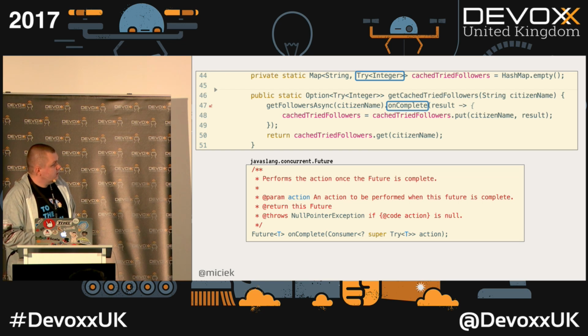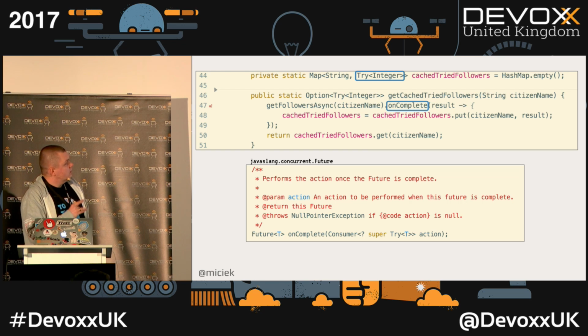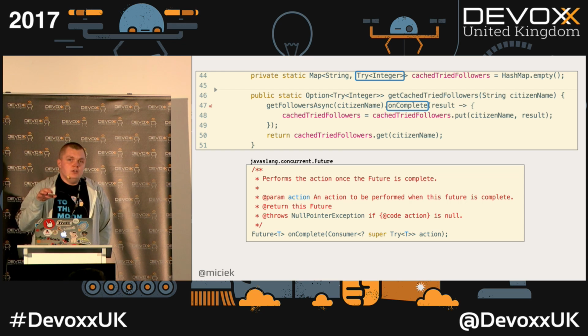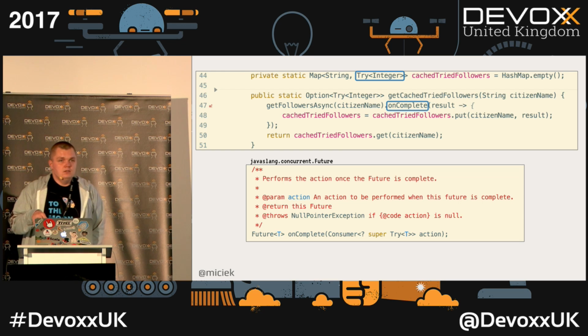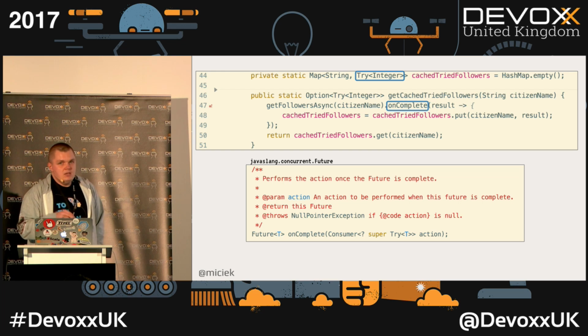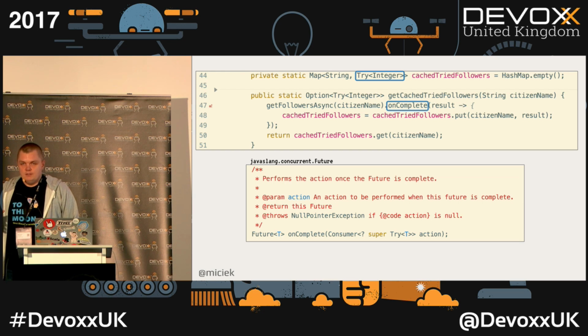So now, directly in the return type in line 46, you can see what the API is expecting of you as a client. So Option means that the value is there or not, but if it's there, it may be a successfully computed value or some kind of problem, an error.